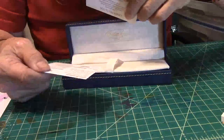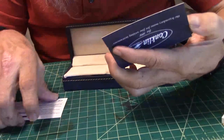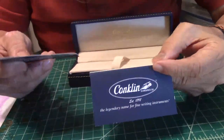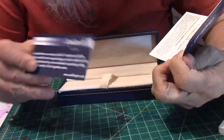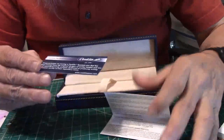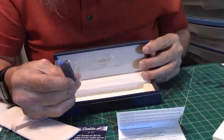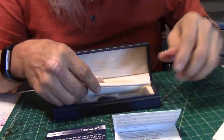Warranty card, instructions, and it'll tell you about your pen, and this is very important, I think. If you have any problems with your fountain pen, you want to make sure you get a hold of Conklin, because they will help you correct the problem, whatever's wrong with your fountain pen. So that's always important. So let's remove the bed, and it comes with two cartridges. One is a blue and one is a black. And they look like standard international cartridges. So we'll put that aside.